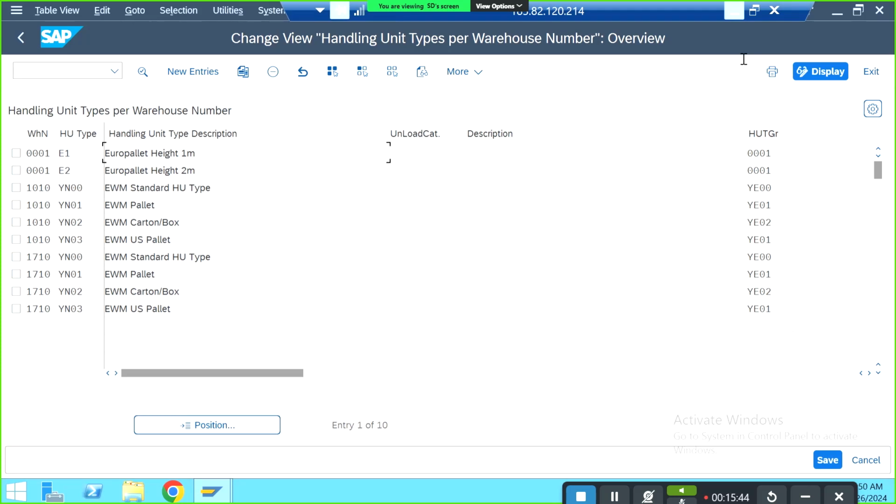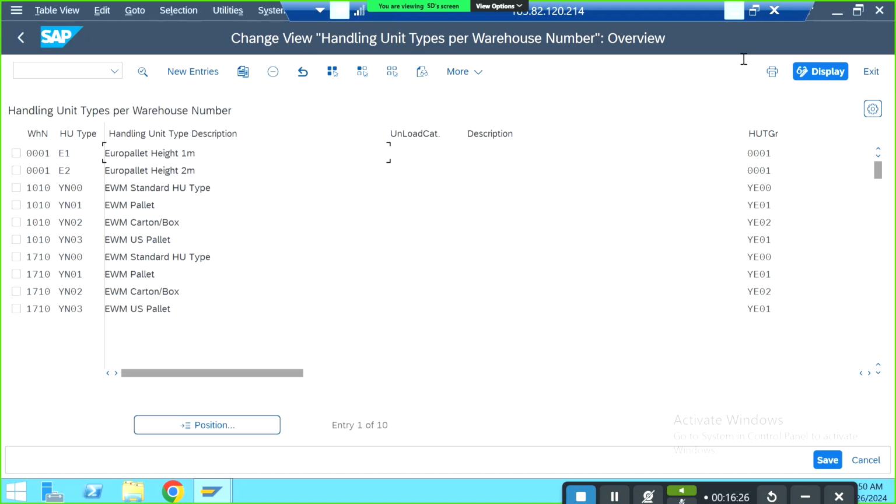So you first define this one, and after that this is assigned, meaning in the warehouse how you define these things here in the handling unit, define handling unit group, and you maintain here in the configuration. We'll go through the configuration, and all these things are assigned to the handling unit warehouse number and the handling unit group. So here you do handling unit type 1, 2, 3, and what are the different storage types you allow. So some specific storage type, how you are going to store this product, you can maintain, because if you don't maintain, then across the board this product will go.